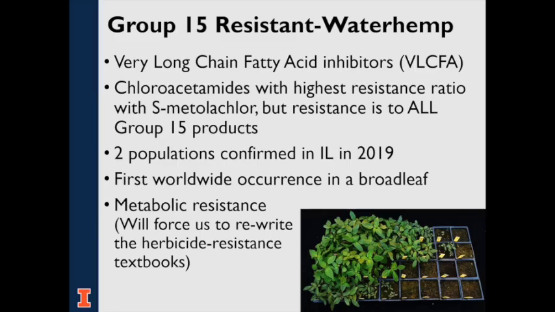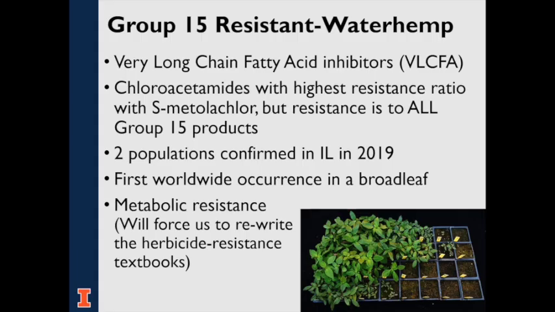This stands for very long-chain fatty acids, which is better known as the group 15 herbicides, or chloroacetamides, with the highest resistance ratio with S-metolachlor, but resistance is to all group 15 products. This was the first worldwide occurrence in a broadleaf, and we are now finding issues with this statewide.